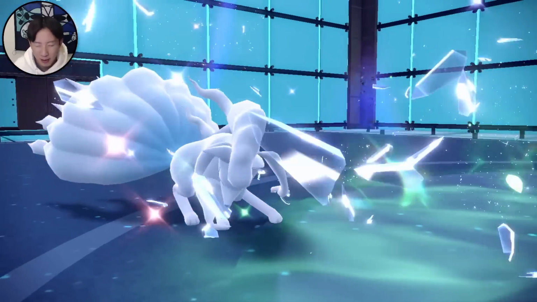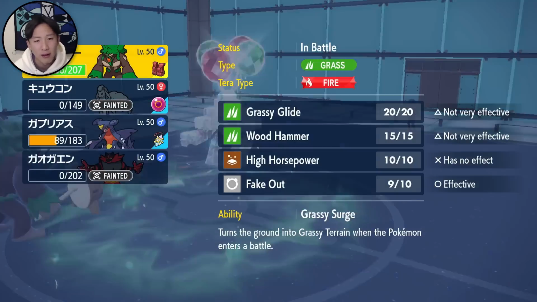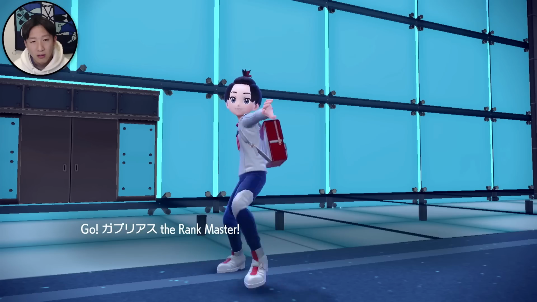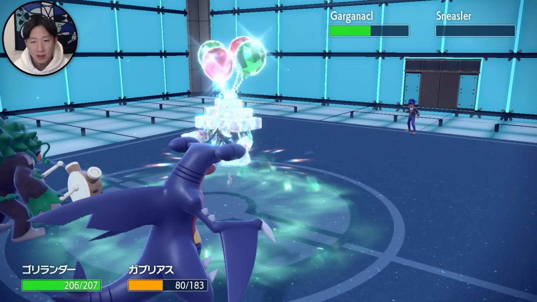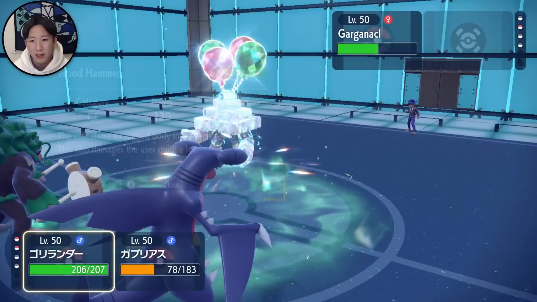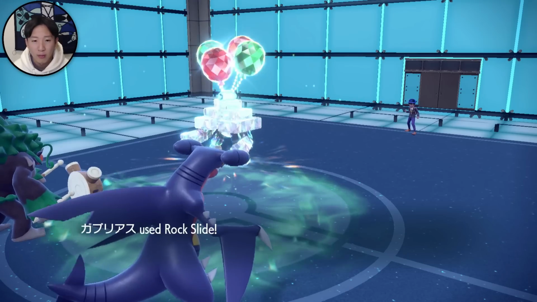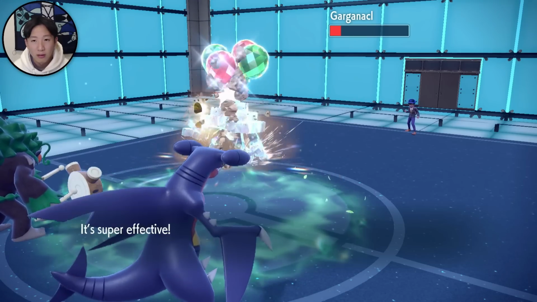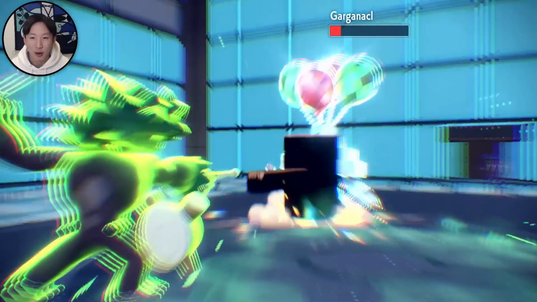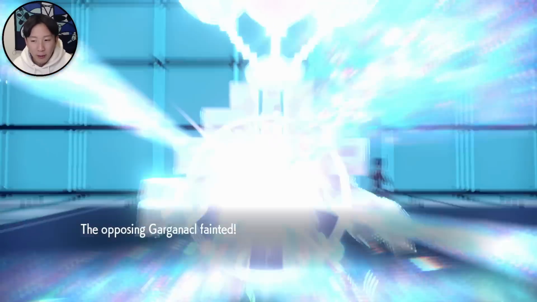Yeah, I could have made this easier for myself if I went Breaking Swipe that turn with Freeze Dry. I thought Life Orb Freeze Dry would definitely just get the knockout, so alright. Well, now it's single target Rock Slide, which is super effective, and Wood Hammer. So I honestly think we still knock out Garg, but let's see. I could miss Rock Slide, but I think we go for it for sure over Breaking Swipe. Okay, yeah, we should be good. Just add a little drama to this endgame. But yeah, we conserved our HP well enough that it was fine in the end.